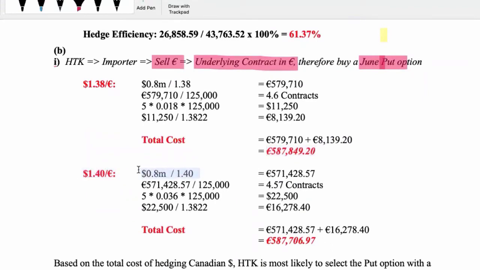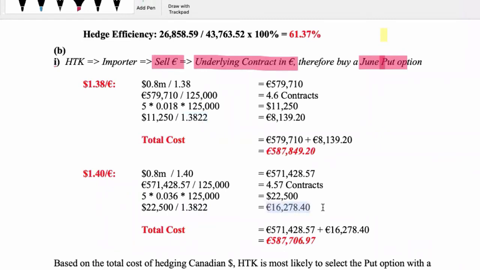We're dividing it by the 125,000, which gives 4.57 contracts. Again, we're rounding it to 5 times 125,000. This time, the premium, which I highlighted earlier on, for that put option will give us an insurance of 22,500. So the insurance is a lot higher, double in dollars, 11,000 compared to 22,000. But converting at that spot, we see that same figure here. The spot price hasn't changed. We're converting at the spot because it's all happening today on the 9th of April. And this is what we have to pay.